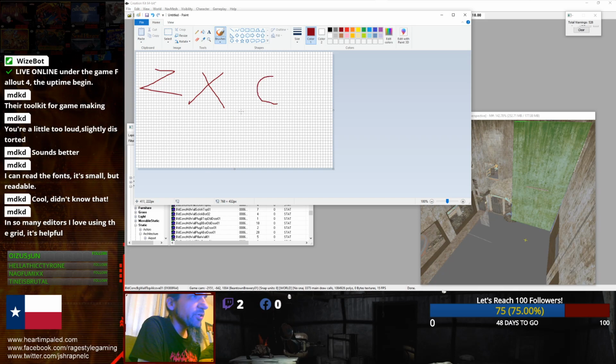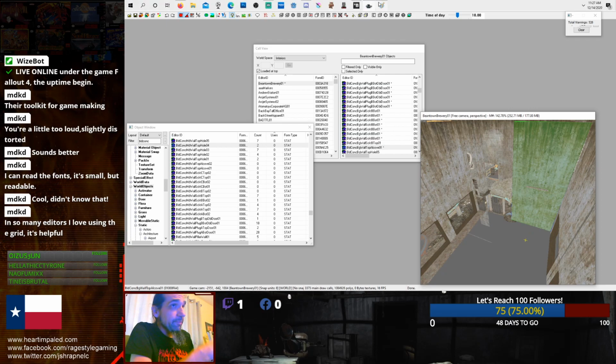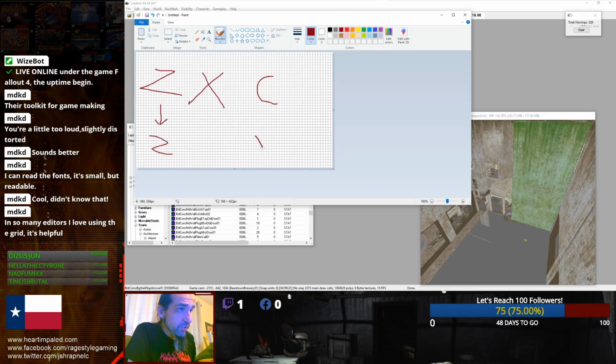So what do these things do exactly? The Z, you can move your model, that mesh, along the Z axis. On X, I guess it is the X axis, and C is Y. So it doesn't get too confusing, on the Y axis, that moves it on the Y axis, and that moves it on the X axis.